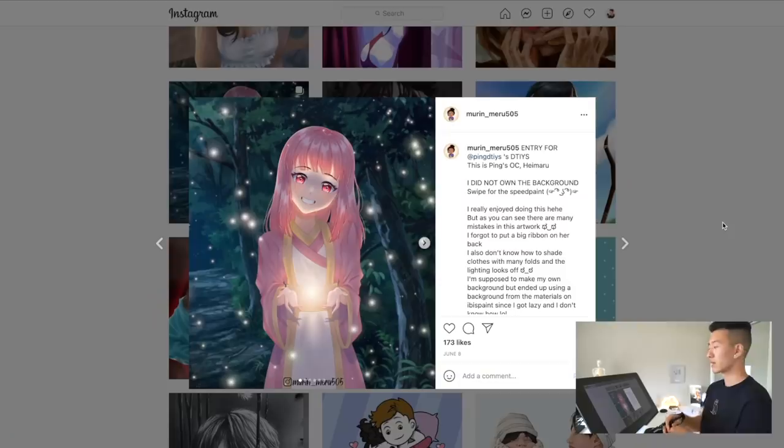Back to your guys' art. Okay, so first of all, love the lighting scenario. I love the dark background and this tiny little light here that's shining onto the character. I love that. But I think if the light is in front of the character and under her like that, it would hit a little bit more on this bottom half of the face, and it would also hit this area on the nose ridge.